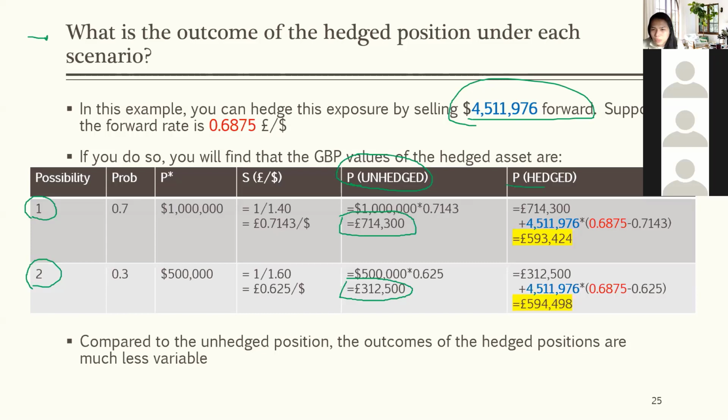Now, what I want to find out is the value of our asset if we choose to hedge our position. In other words, I'm looking at the value of a combined position where I've got the asset itself, and then the short forward contract. I didn't give you the forward rate before, but let's suppose that the forward rate is simply the average of the two rates. So here I chose the forward rate to be S bar, the average value that we computed before.